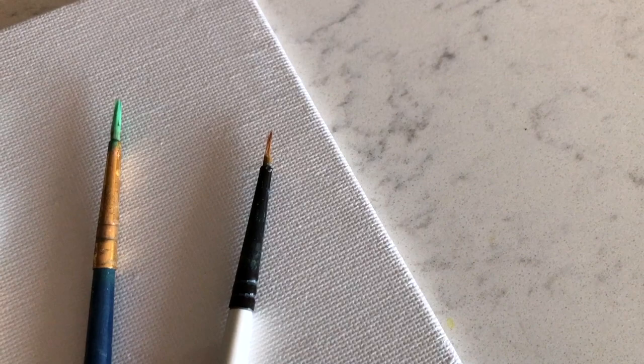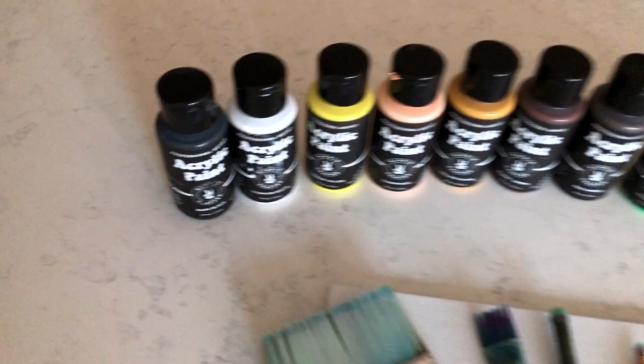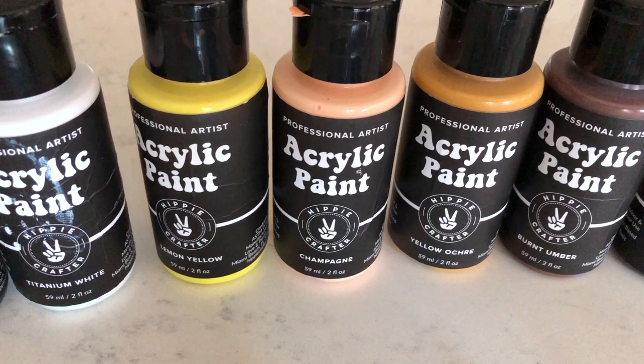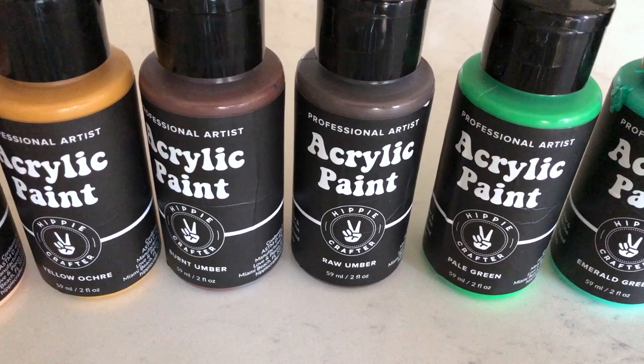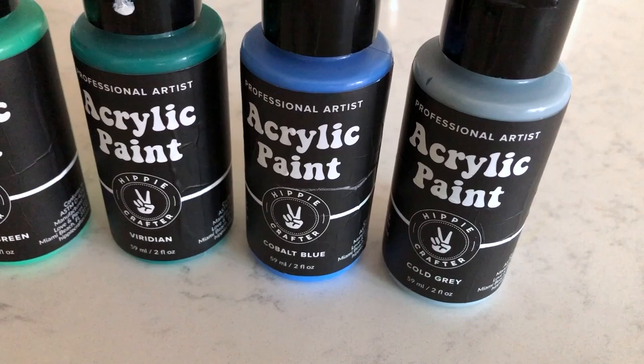As far as paints, I'm going to be using Hippie Crafter paints, which they've been kind enough to send. So thanks to them. This is going to be Mars Black, Titanium White, a bright lemon yellow, Champagne, which is an off pink, Yellow Ochre, Burnt Umber, Raw Umber, a couple different greens, Pale Green, Emerald Green, and Viridian, Cobalt Blue, and Cold Gray, which is just a blue gray. And that's all you'll need for this painting.